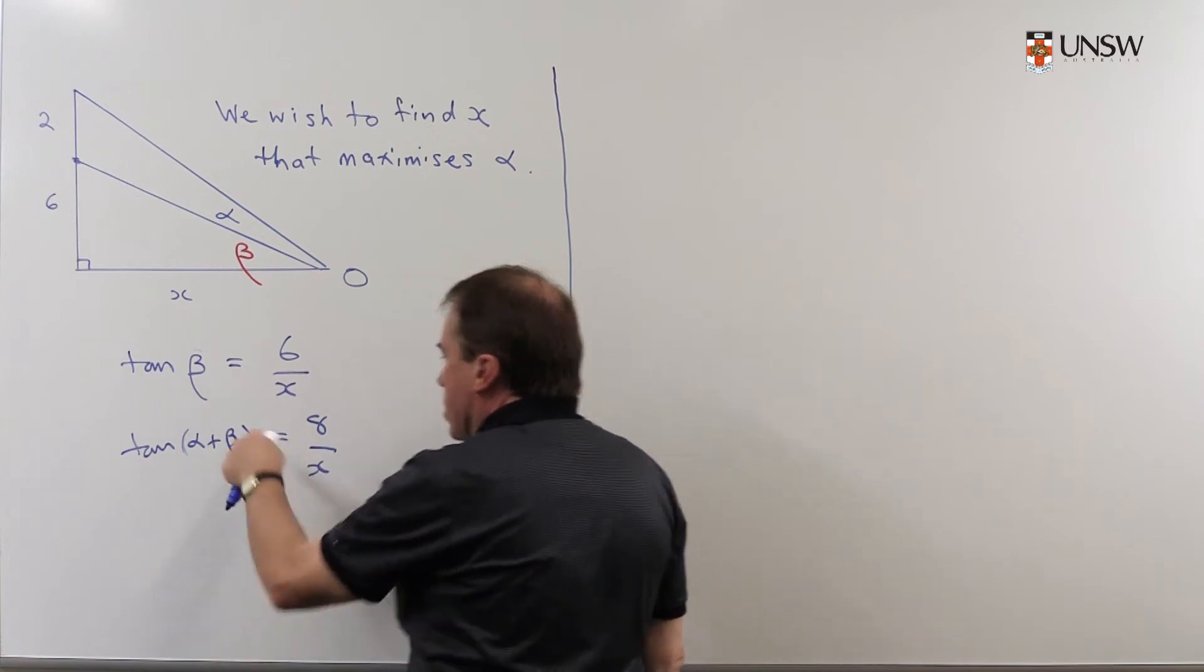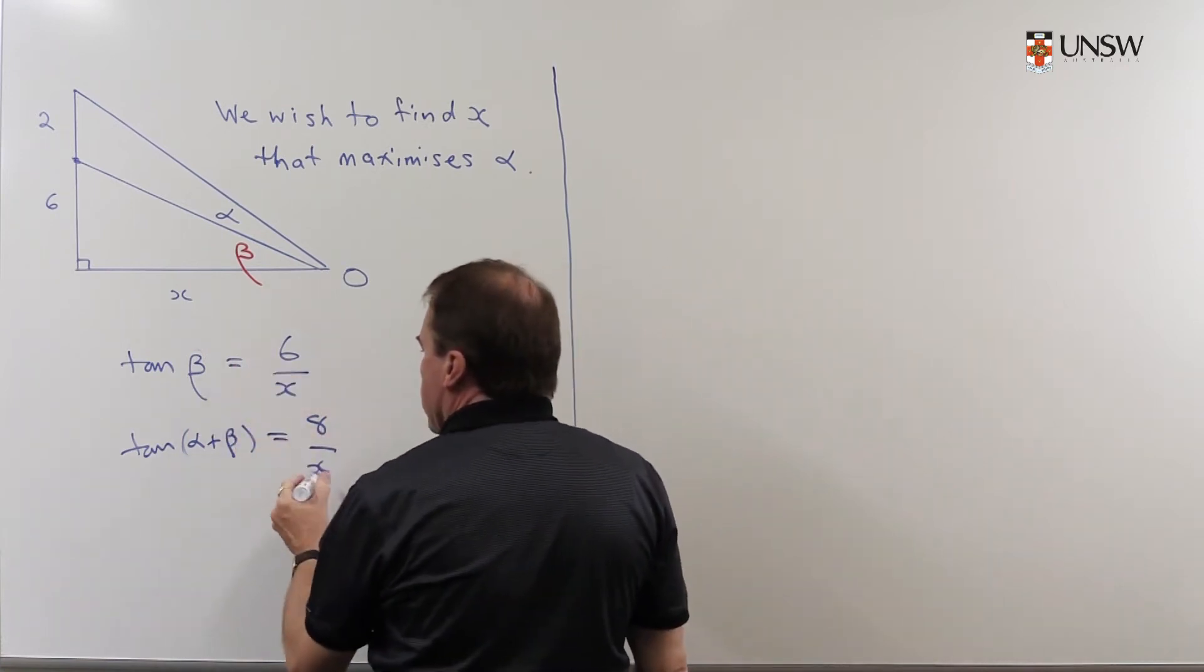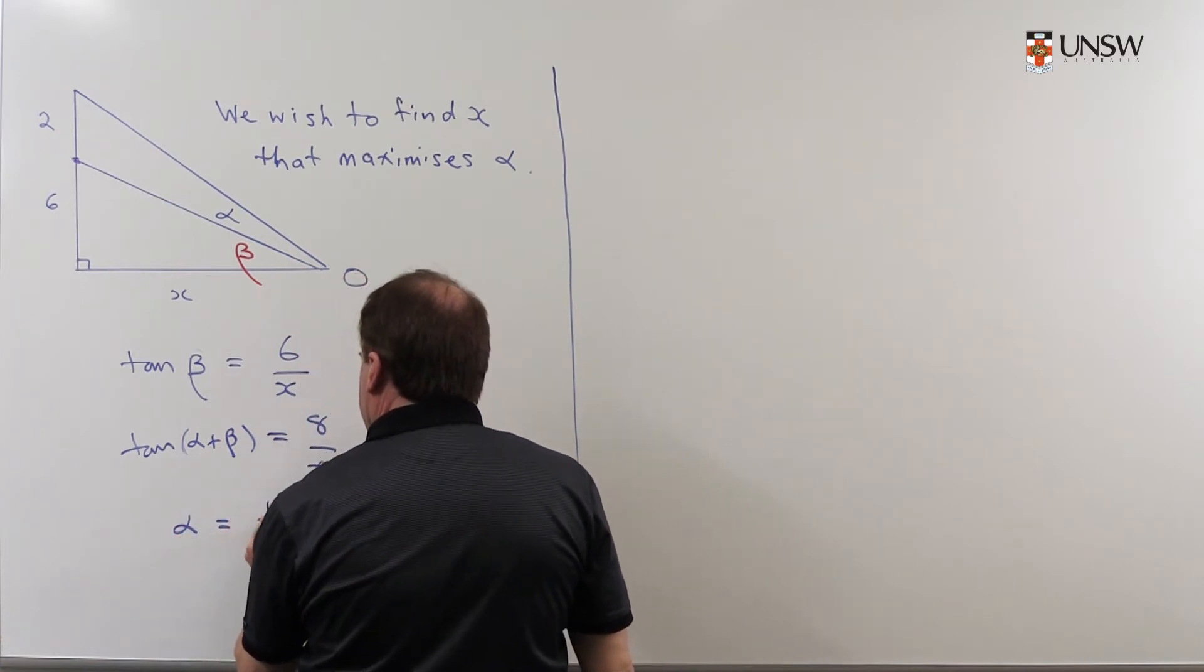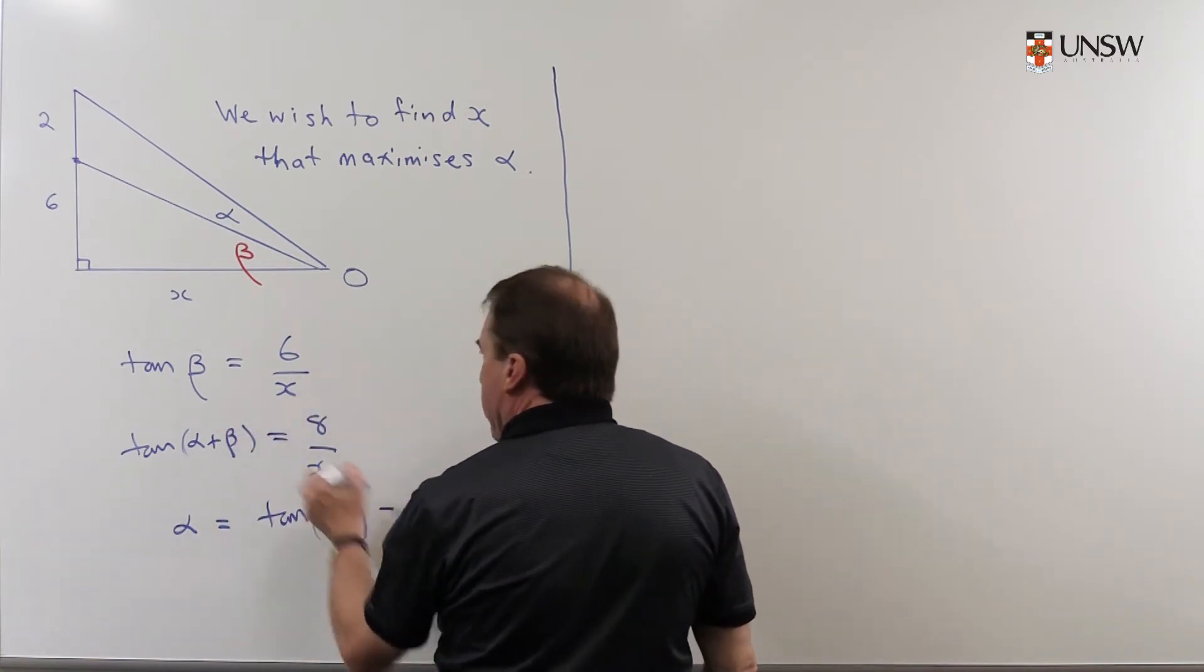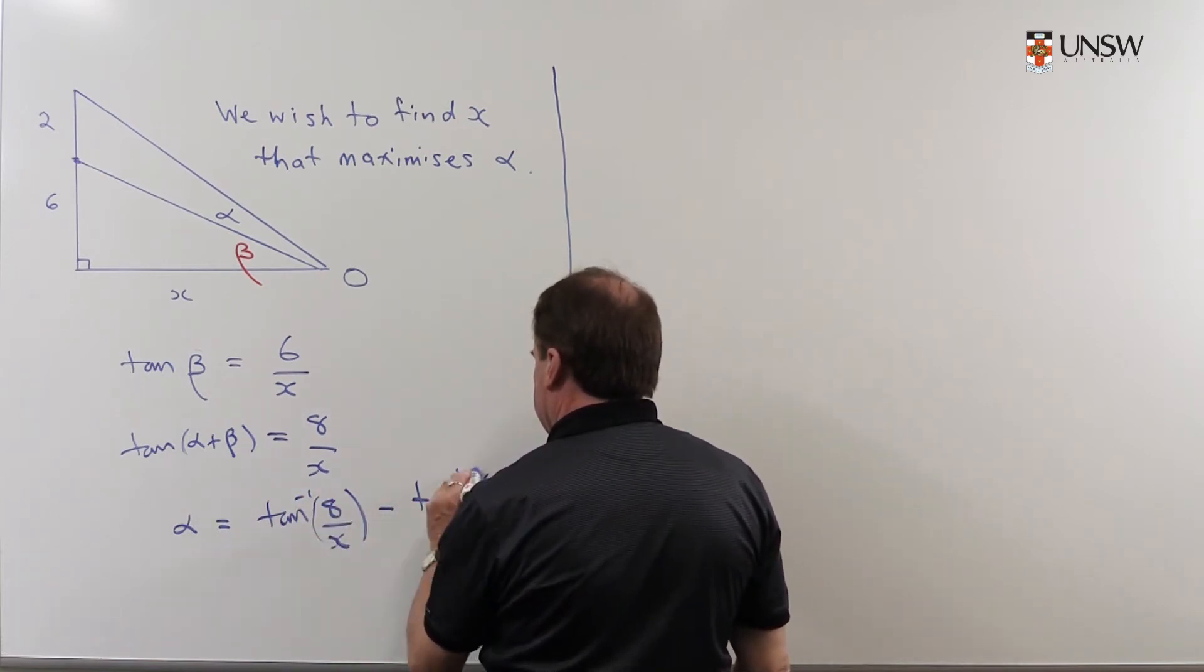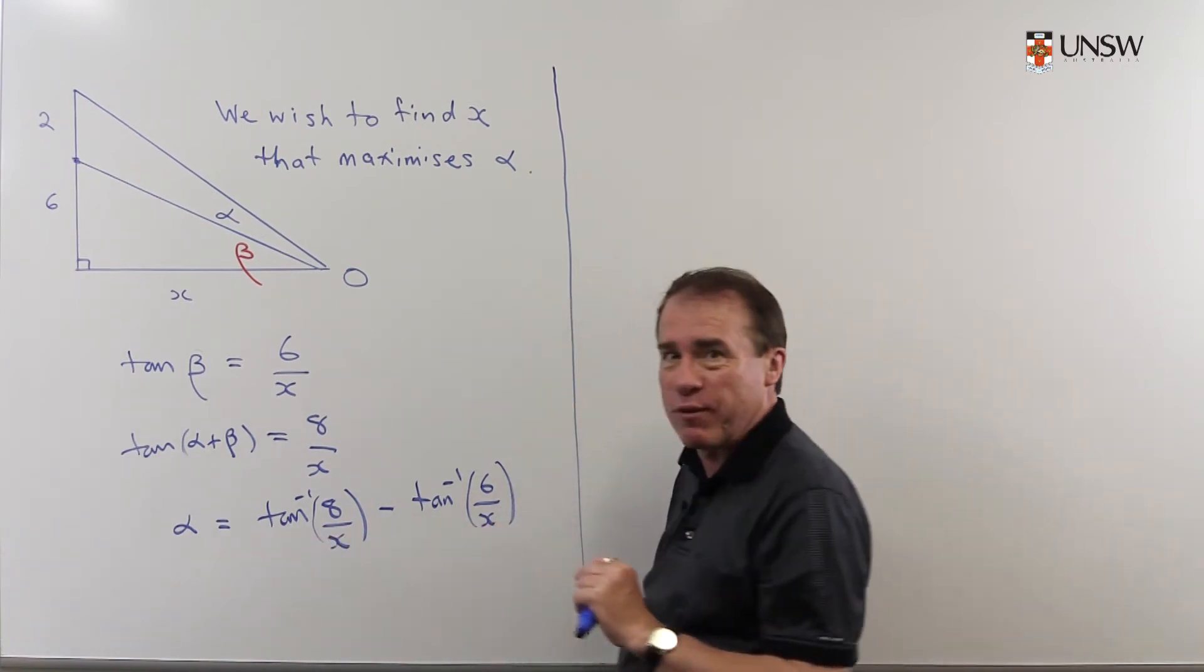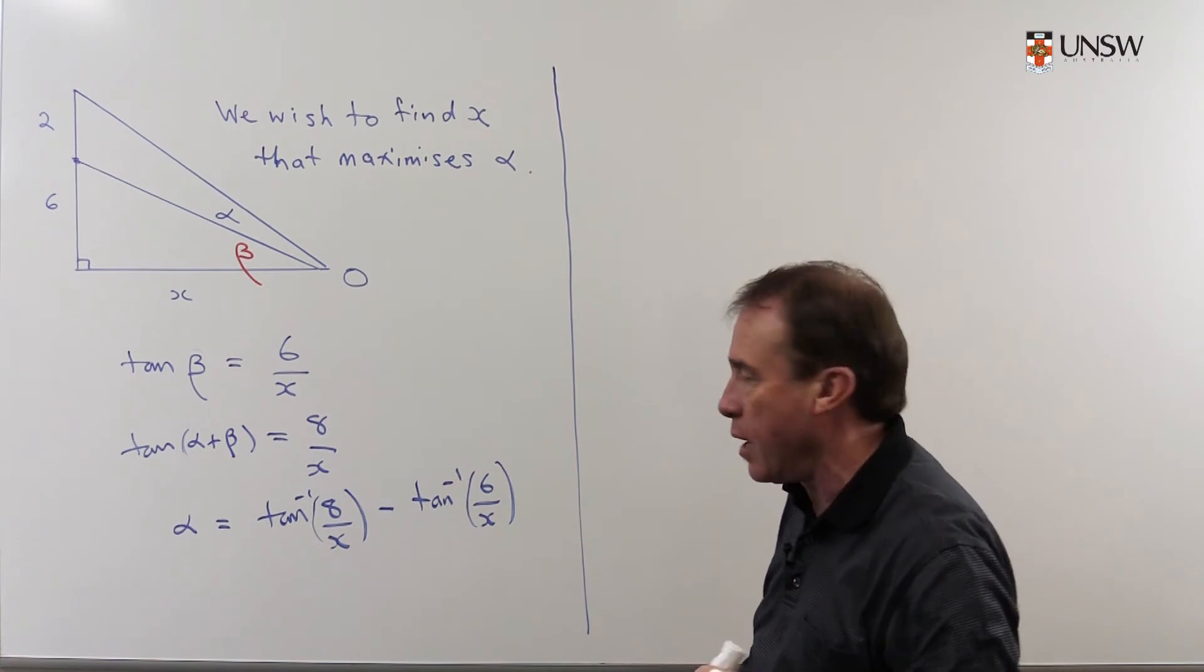Now from these two equations I could expand this out and do various things, but I'm going to use inverse trig here. I'm going to rearrange and say that alpha + beta is the inverse tangent of 8/X, and so I can say that alpha is the inverse tangent of 8/X minus beta, but beta is the inverse tangent of 6/X. So I can write this angle alpha now as a difference of two inverse tangents. There is a formula for the difference of two inverse tangents you could use if you happen to know it, but I'm going to do it without that. I'm just going to use basic calculus here.